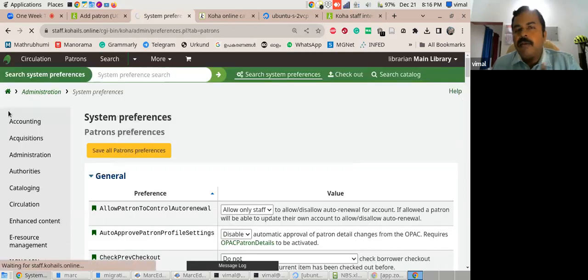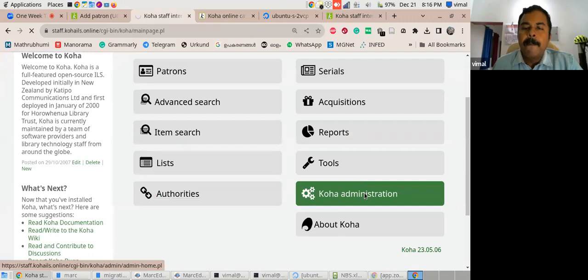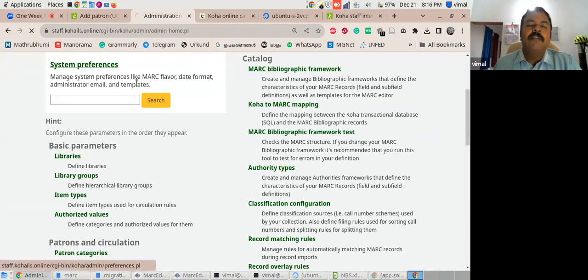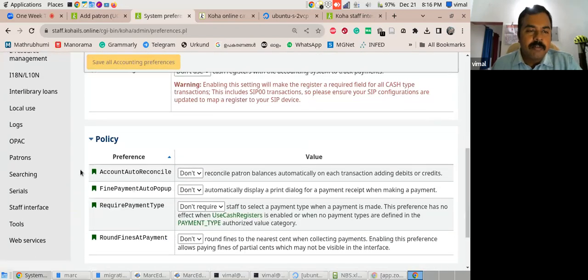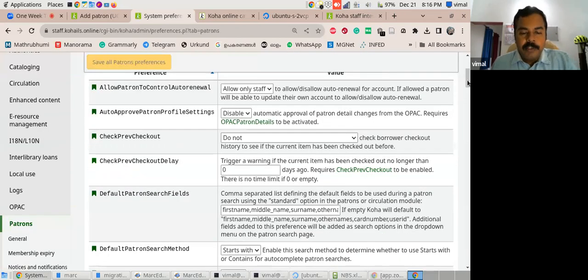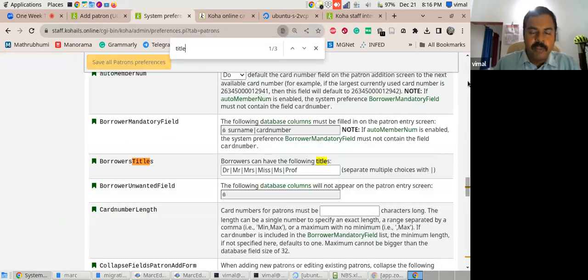Once again, from the home page, click on administration, then click on system preferences, then click on patrons. Search with Control F for borrower titles.